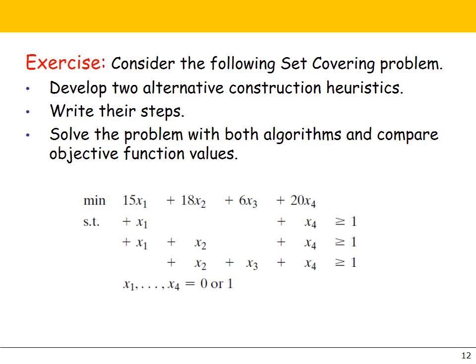And then solve the problem with both of these alternative heuristics that you develop and write their objective function values. Try to compare them. It will be a good exercise for you to understand how to develop heuristic algorithms for different problems. So we talked about the construction heuristics in this video lecture. In the following one, we will start talking about improvement algorithms and local search algorithms.